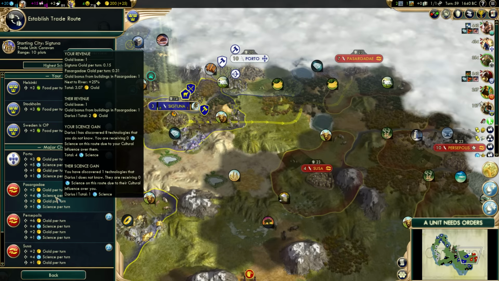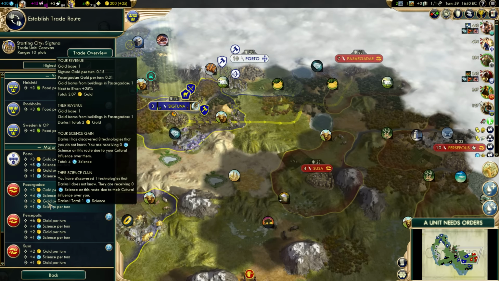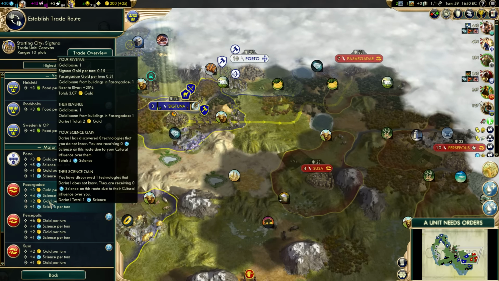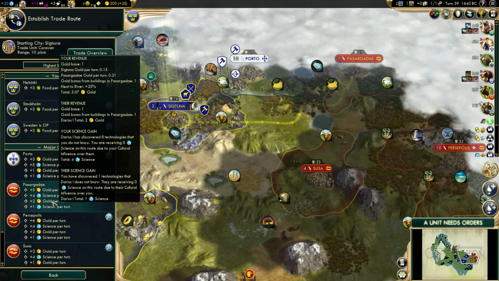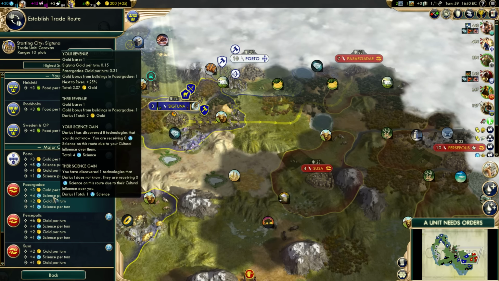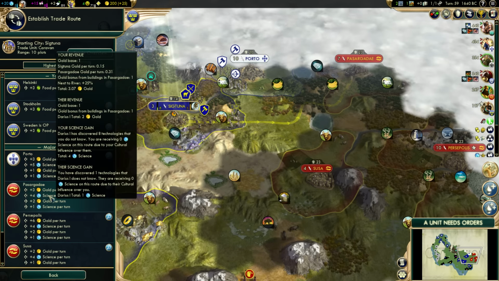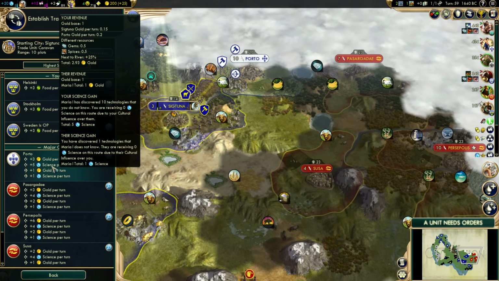The gold is based on resource differences and city situations, city settling positions. So being on a river gives more gold for a trade route. Max resource diversity between the 2 cities gives more gold. So the number of luxuries and the number of bonus resources a city has also impacts the amount of gold. The science is, I think, 1 science for every 2 technologies they have that we don't. So Porto, you can see that I believe they have 10 techs that we do not know. And that's how they... kind of scary. Yep. And if you look at that, that's actually a 25% increase in our total science for the Empire, which is a hell of a lot.